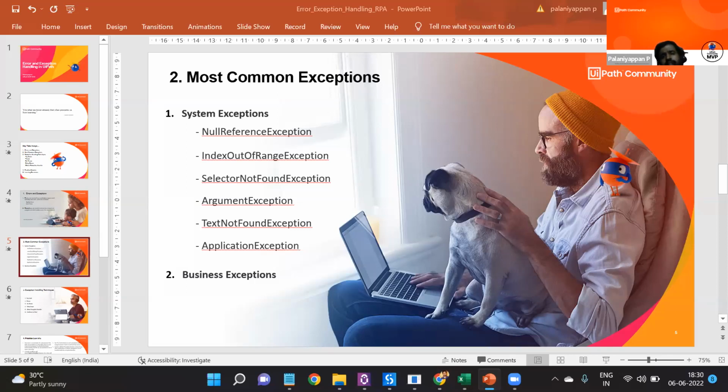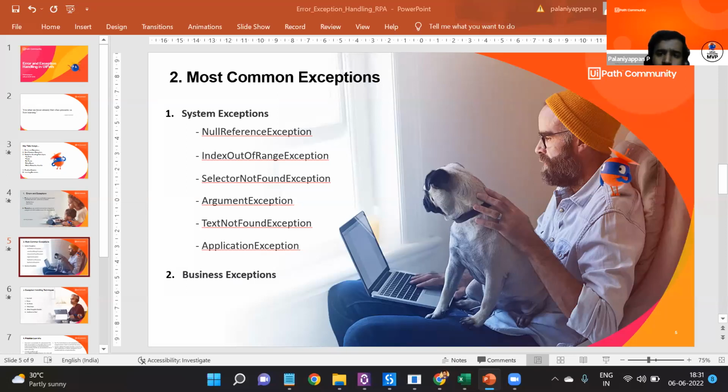It's not about the internal exception. We call it a business rule exception. That is something that comes along with UiPath. As I told you, system exceptions are something that the bot itself, the code that you're developing, for example the .NET framework itself, will throw. But the business exceptions are something that we need to categorize. That is something provided by UiPath. It comes under the type class UiPath.Core.BusinessRuleException.